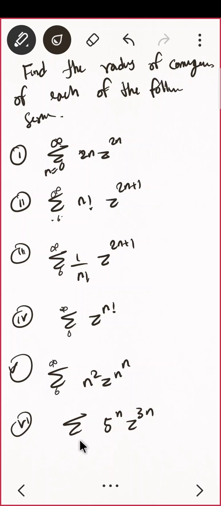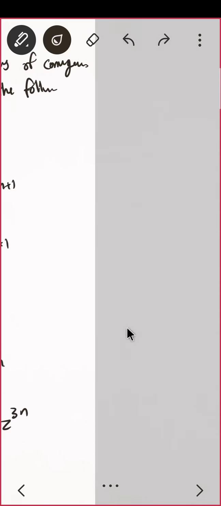Okay, let us see. The first thing you need to see is what do you want? You want to make your question of the form summation en z minus z naught raised to n. This should be your motto, because our rule is applicable once you have a power series of this form, en z minus z naught raised to n. Only then can you apply it. So let us see the first one.